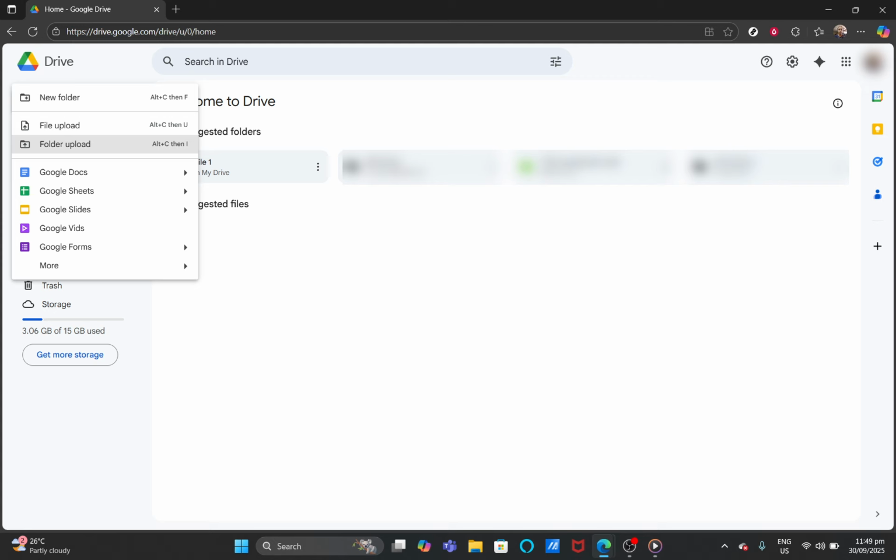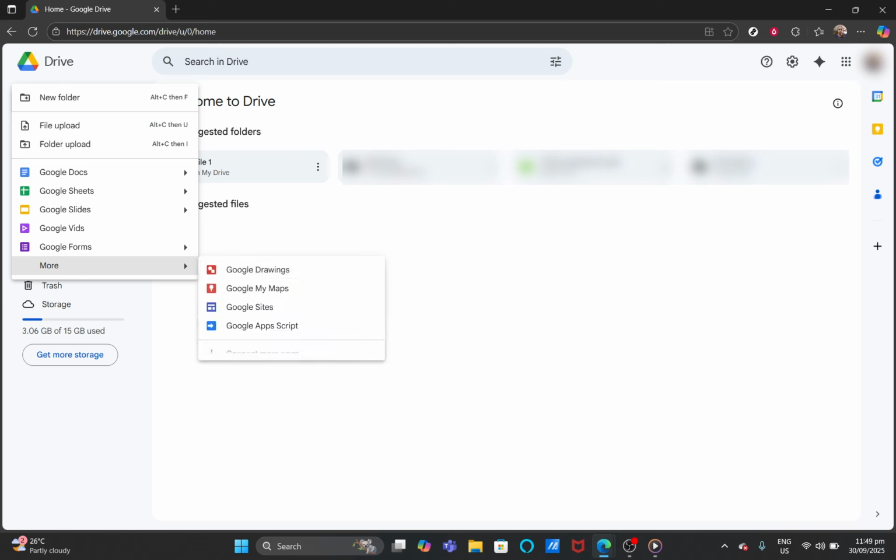Whether you're preparing a presentation or storing family photos, just select the files you need and Drive will handle the rest. In case you have entire folders that you want to move to Google Drive, the next option down, Folder Upload, is what you need. This time-saving feature allows you to move entire folders, along with their subfolders and files, into your Google Drive, preserving your existing organizational structure. It's particularly useful if you're transitioning from another storage solution or are starting a large project that consists of multiple files and documents.